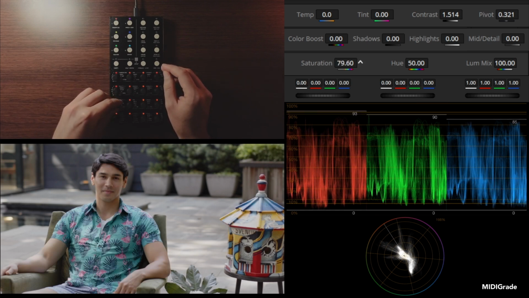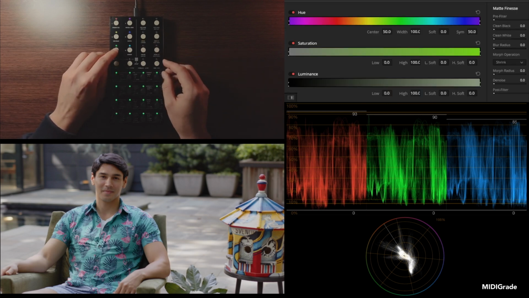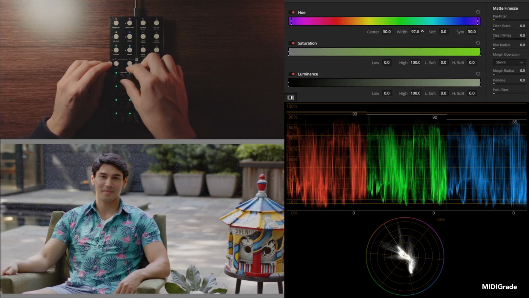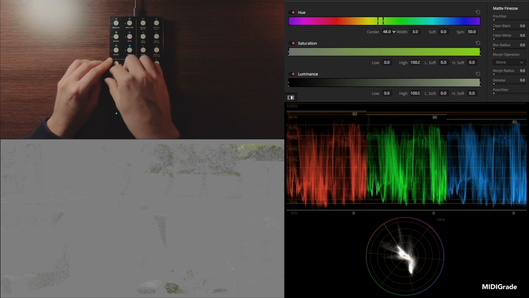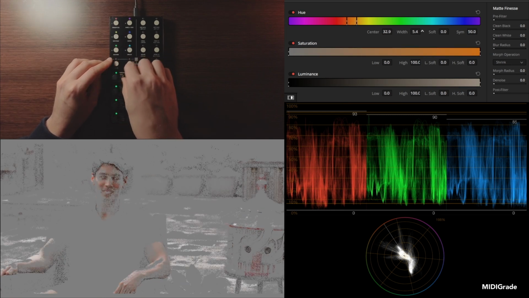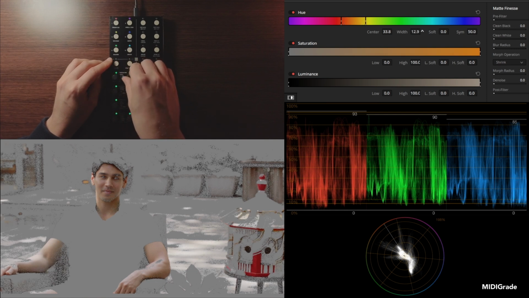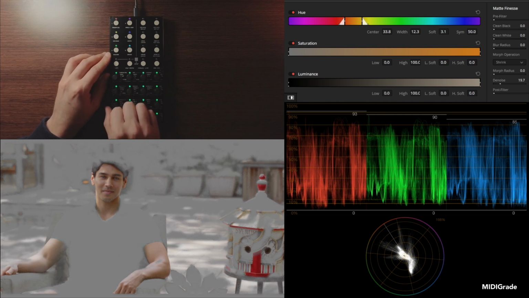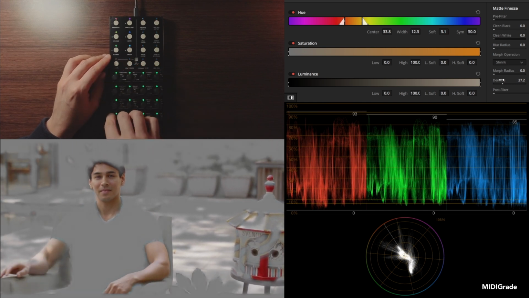I'm a cinematographer first, and I recognize how important it is to do sophisticated and accurate and beautiful color work, because that is what really elevates the footage in the end. So this little big invention came into existence in 2015 from my own need for an ergonomic and efficient user experience while I was doing grading. I released the first version of MIDIGrade in 2016, and that was just a macOS based, very simple plugin, and it was for DaVinci Resolve 12, so this has been around for a while.